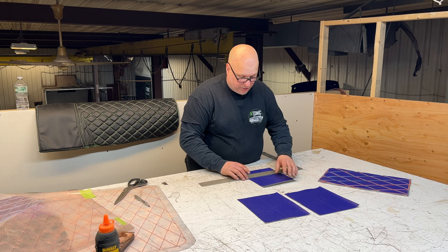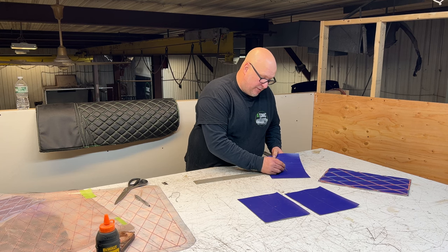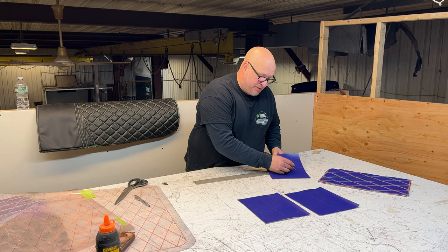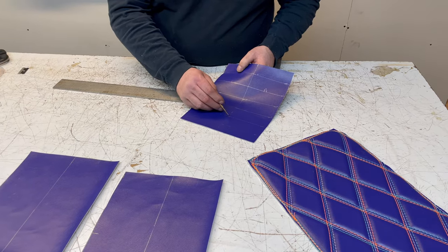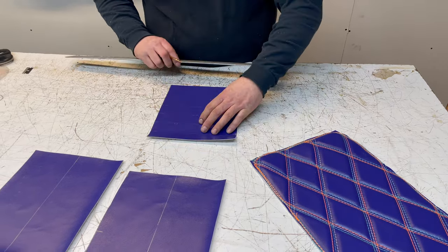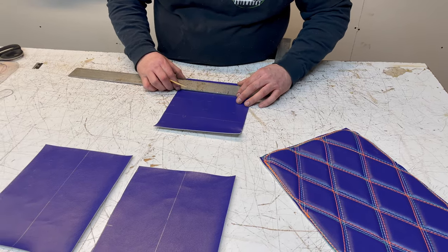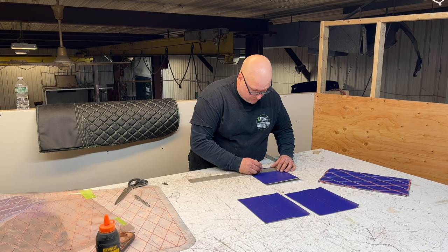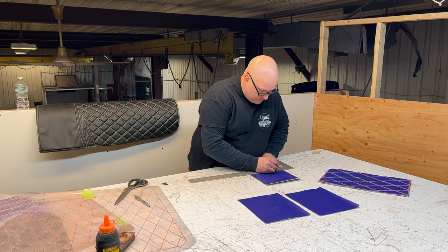Now, everywhere we have our point, that's where the diamond tip is going to come to. So that's going to be right center there. We want to have our next diamonds at the furthest point, so we're going to do 2 inches. And then every center, we're going to split that. So at the center, we're going to do 1 and 1, 1, 2, 1, 2.